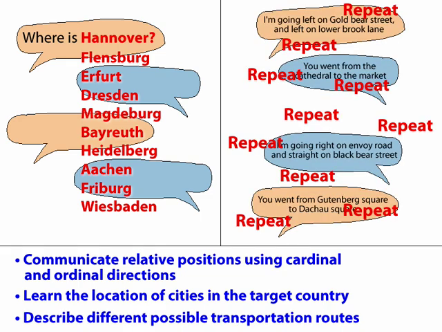If we include the previous activity of giving directions from one location to another, we can add in a third goal of getting students to be able to describe different possible transportation routes. Our next step should be to identify an existing game mechanic that naturally requires players to use these skills in order to successfully solve problems.